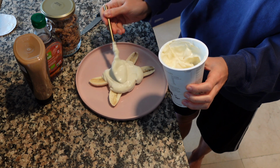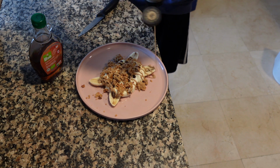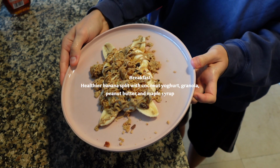Then I sprinkled my homemade granola equally on top. I have bought this squeezable peanut butter that I poured over and finished off with some maple syrup. This is one of my absolute favorite breakfasts.